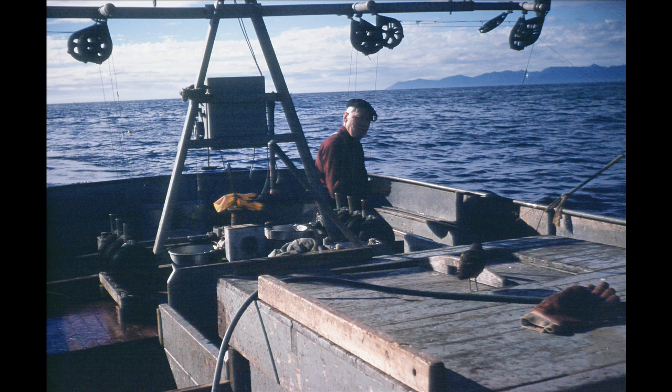And then this picture would have been taken, I wonder about what year. In the 50s, I would think. I suppose so. And so you had a depth sounder. I mean, because you still got a box back there, so there must have been a depth sounder inside. Oh yeah.